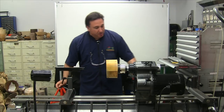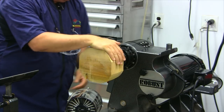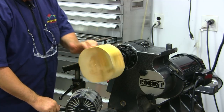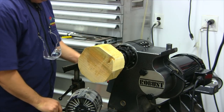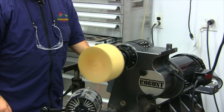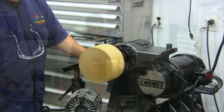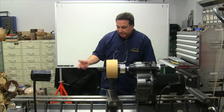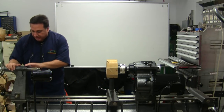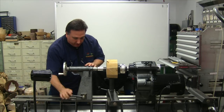Okay, lock the headstock, tighten it up a little more. Okay, on this Robust lathe, we really don't need the tailstock. But if you have a smaller lathe, you might want to use it. So I'll show you the process. We'll bring the tailstock in here for support.